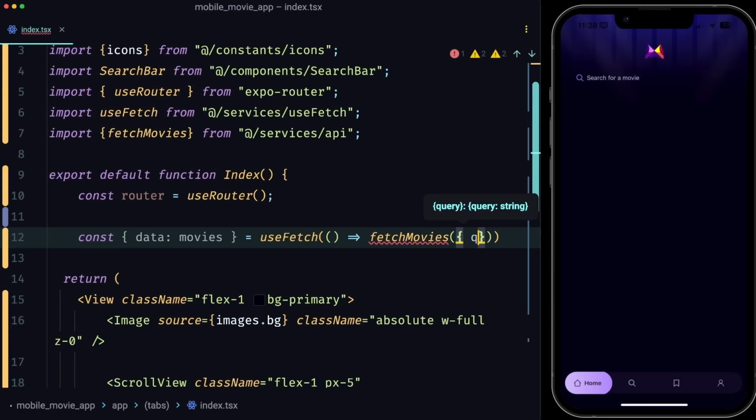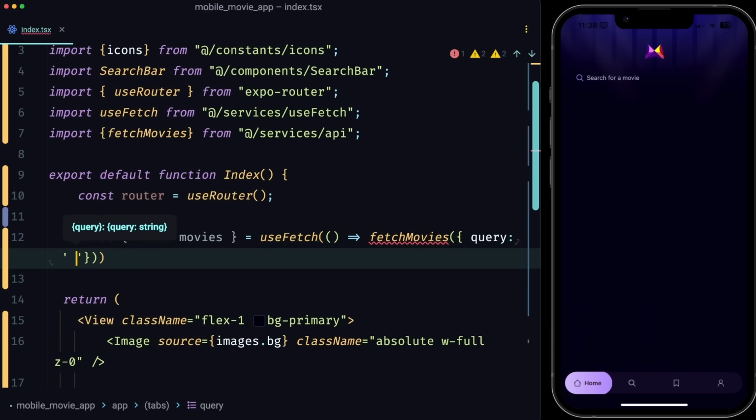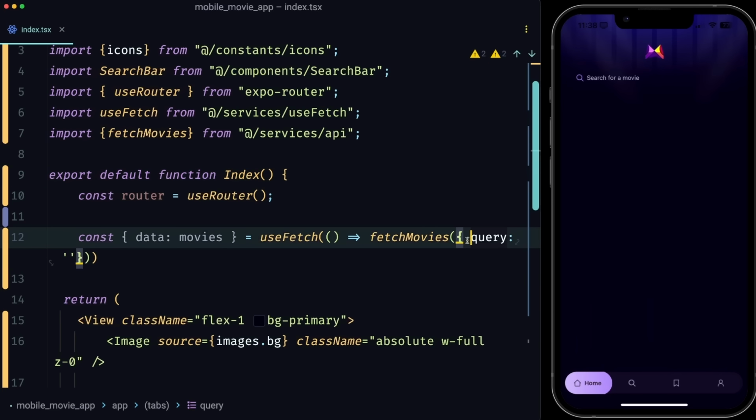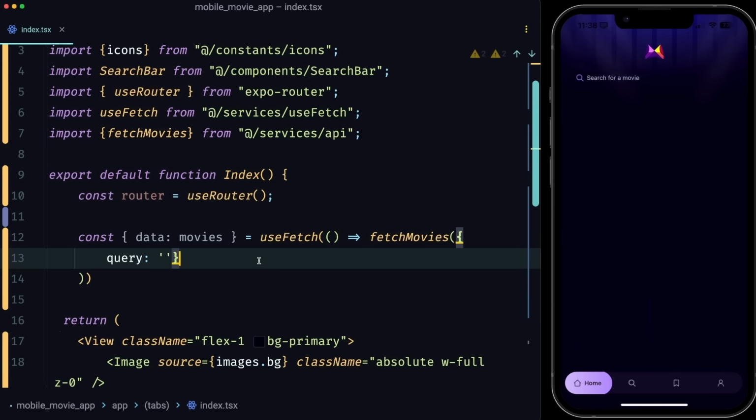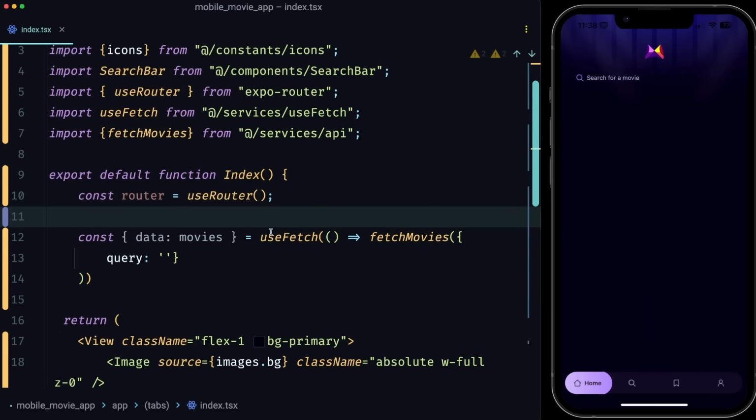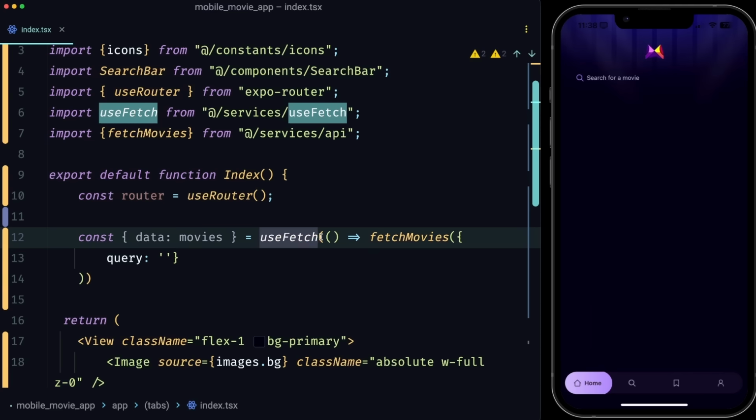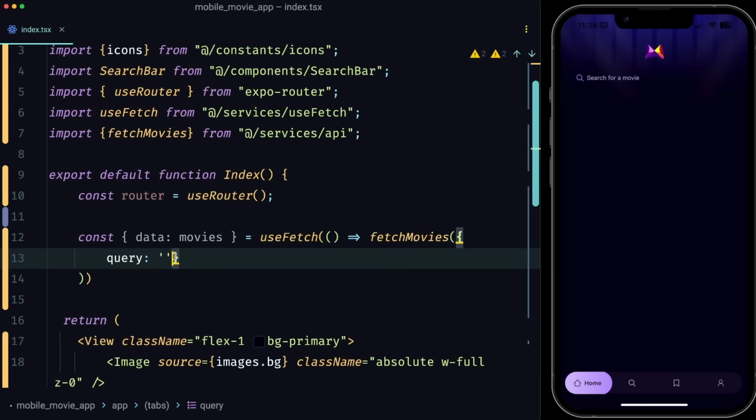And to it, we can pass a query, which by default will be set to an empty string. Let me actually put this into multiple lines so you can better see what's happening. There we go. So we're calling the useFetch hook, and to it, we're passing a callback function called fetchMovies, to which we pass the query.